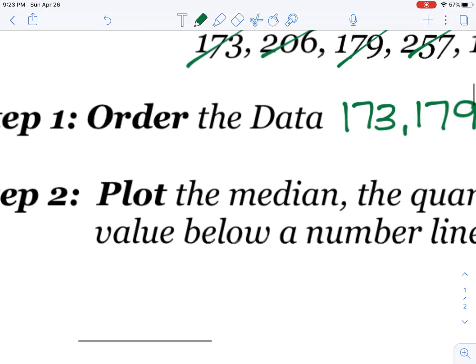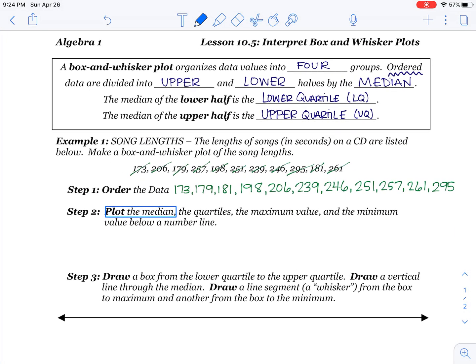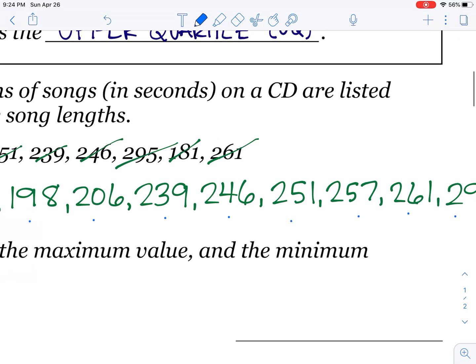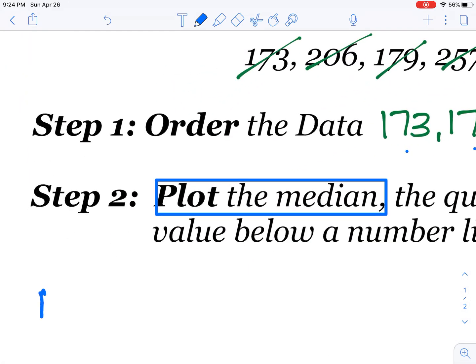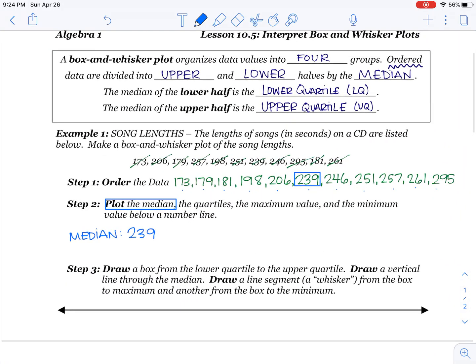Okay, so let's review how we find the median, because that's what we're going to look at first. How do we find our median? If it's in order, it should be the one in the direct middle. If there's an odd number, then there should be one number there. If it's even, you'll average the 2 middles. If we count this out, 1, 2, 3, 4, 5, 6, 7, 8, 9, 10, 11, we do have an odd number, and I believe your median ends up being 239. So the median is 239. Now we'll plot that here in a second. I'm just going to go ahead and calculate them all first. Keep in mind that's the median of the whole data set.